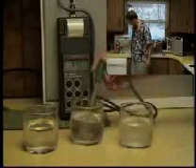We'll switch to ORP and compare that data. We've made a significant jump now to negative 130. The lower you go on the ORP, the better the antioxidant potential is — we're seeing negative 132, 133. As our time period concludes, we jump back to pH and take a final reading. It seems we've leveled off around a 9.78 or 9.8 for the Enagic Kangen water.